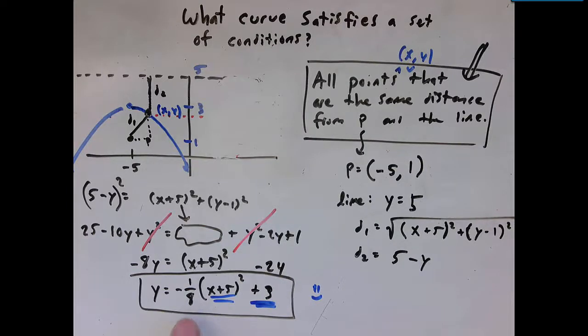In the other example, I forget what it was. Was it 1/10? I don't know. Anyway, it was some scale factor. Is there something about the original setup that determines the scale factor? What's that relationship? Once you understand how the original point and line can be used to predict all of the features of the resulting parabola, now you've really done some math. All right, so that's where we're headed in class. Good luck.